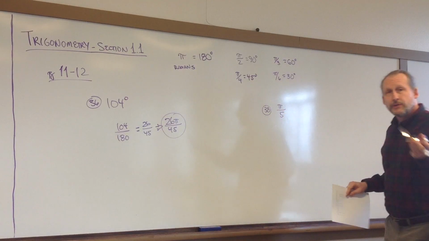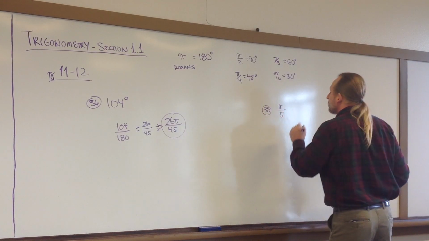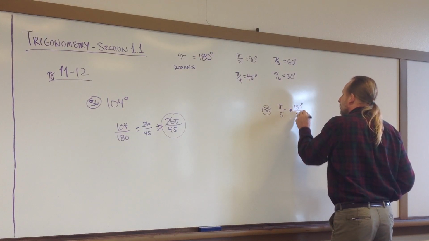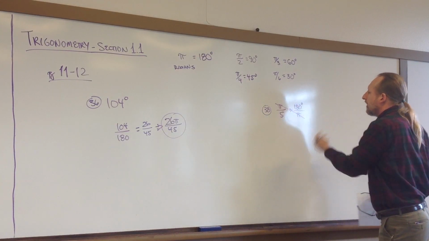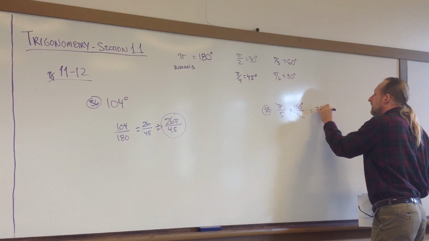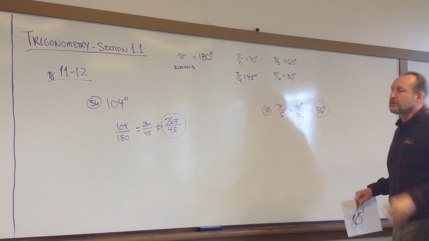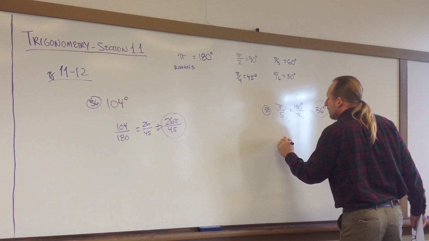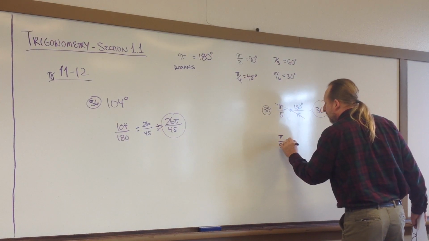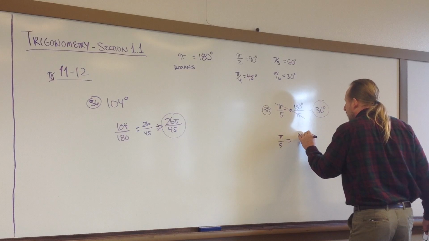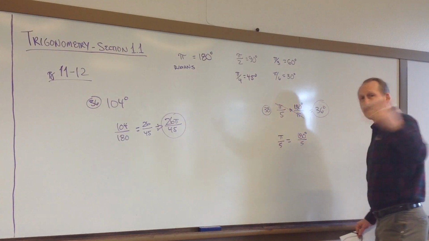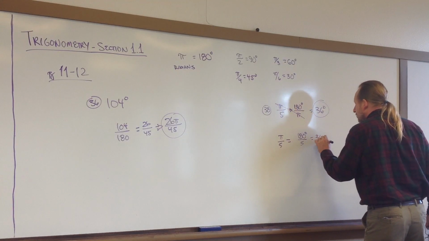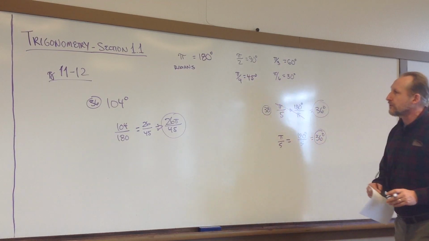So one way you can do this is you can multiply this by 180 over pi. The pi's cancel out. 5 goes into 180 36 times, so this is 36 degrees. Another way of going about this is just take the pi over 5, replace the pi with 180 degrees, because that's what it's equivalent to, and that just takes you to the same place, 36 degrees.